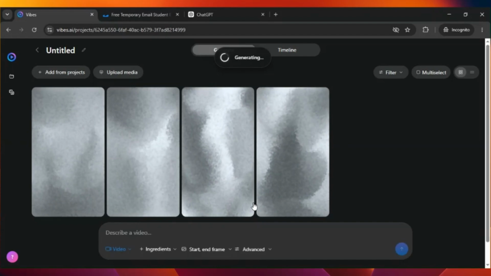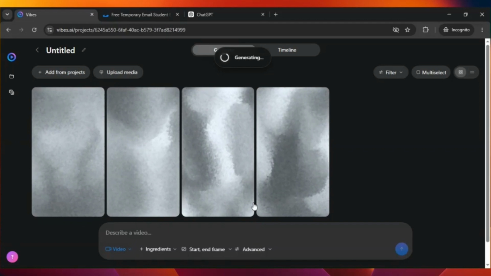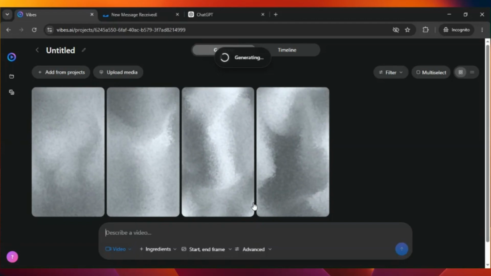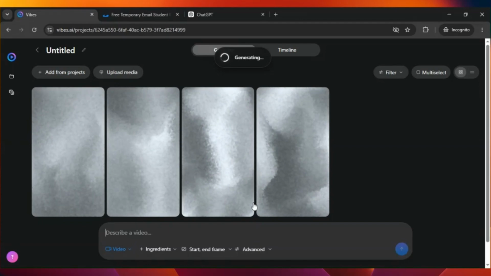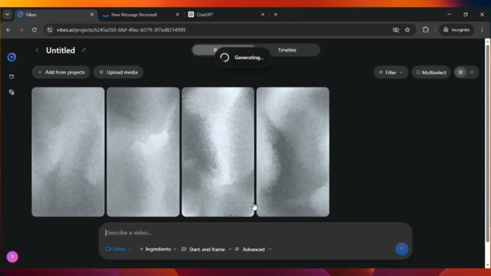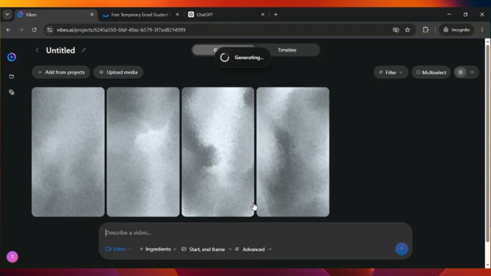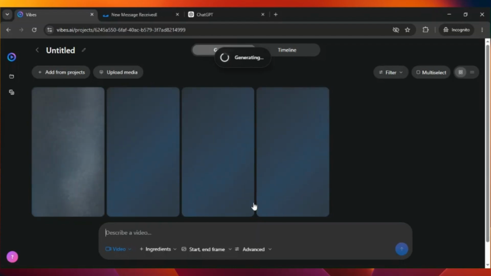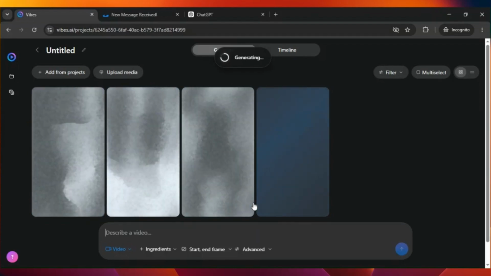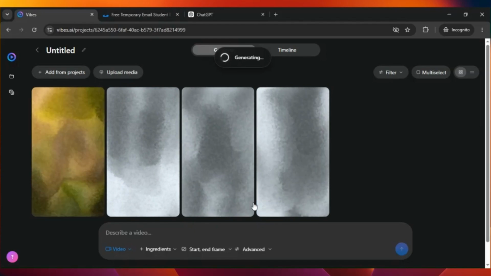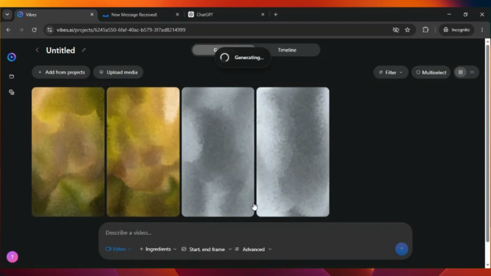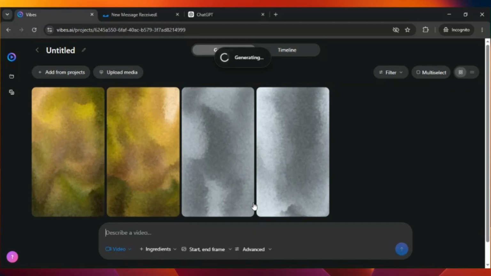Meanwhile, the video is being generated. Let me tell you one very important thing. You can sign up on Vibes AI with your personal Facebook account, Instagram account, phone number, or email address. It's completely up to you. However, this free tool Vibes AI allows you to generate many high quality AI videos for free, but it only generates portrait videos with the 9:16 aspect ratio, which is ideal for YouTube Shorts, TikTok, and similar platforms.